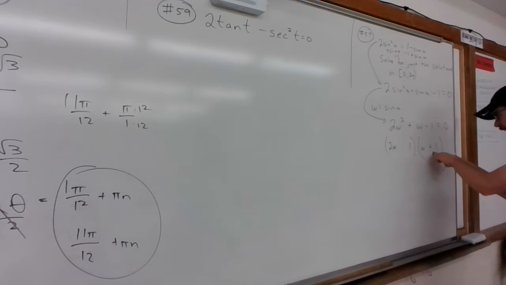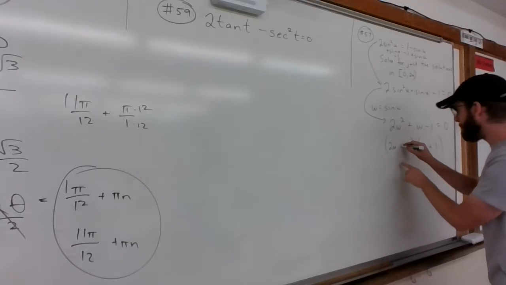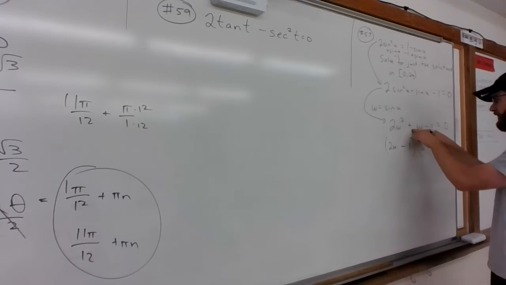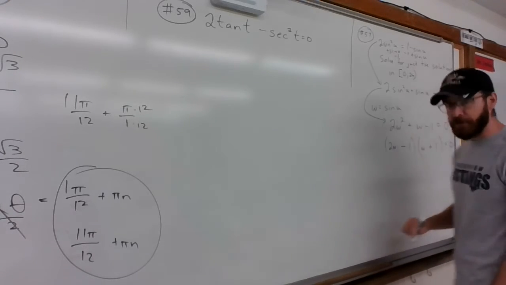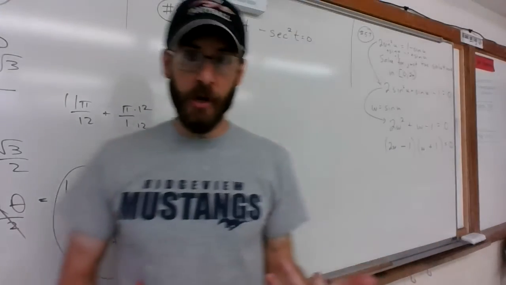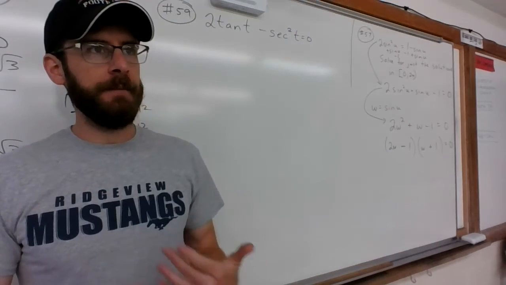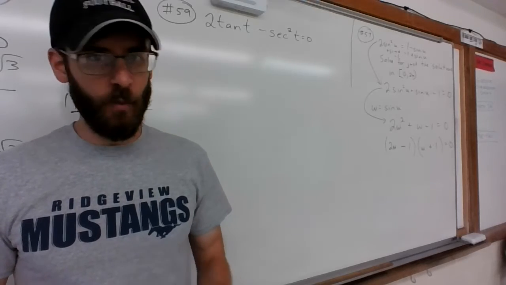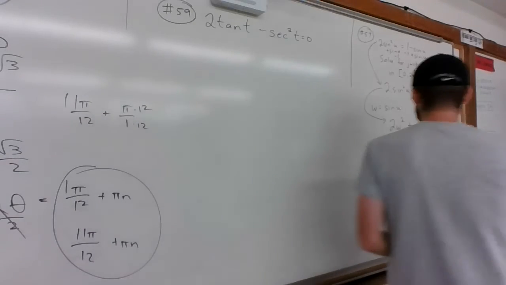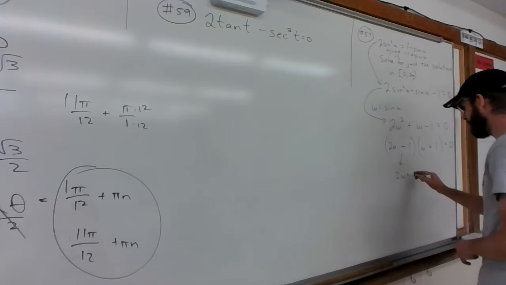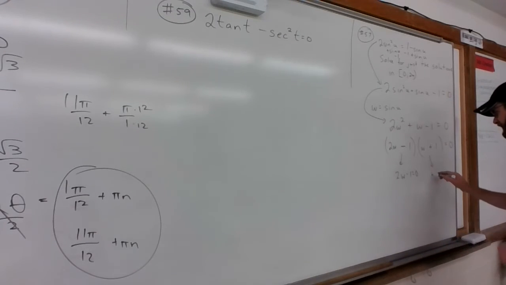2w times 1 is 2w. Minus 1w is positive w in the middle. So I would encourage you guys to explore those kind of shortcuts so that you're not constantly doing the AC method and possibly taking way more time than you need to. You set these two equal to 0 now. Now it's turning into very simple algebra. Add 1 to both sides, divide by 2, you get w is equal to 1/2. Subtract 1 from both sides, you get w is equal to negative 1.